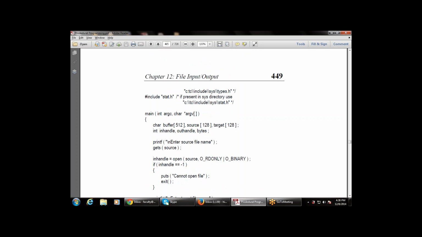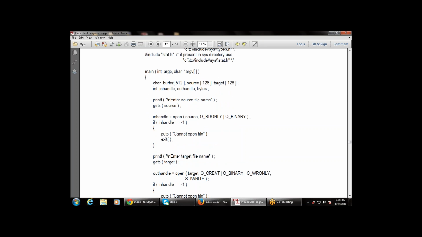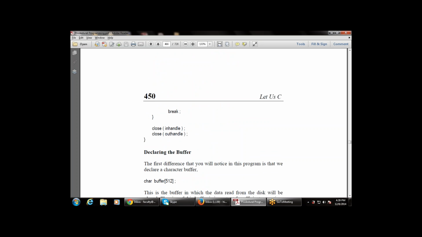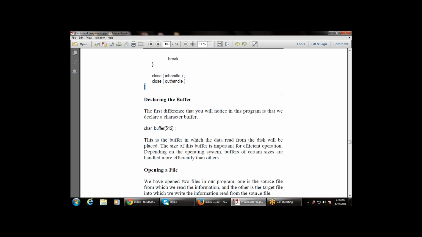That is, from where we fetch the data is the source file, the in handle file, and where we have to store the data is the target file, the out handle file. And buffer is like a buffer memory. We can use it for storing the data. This is the example. And then it closes all the files.